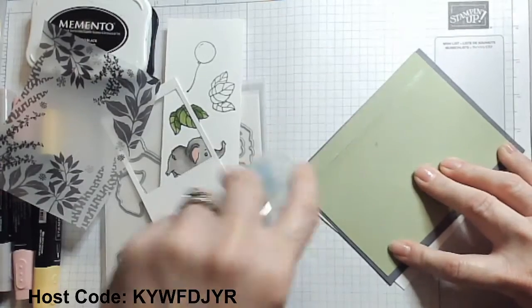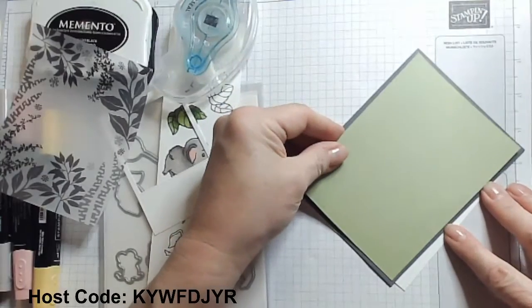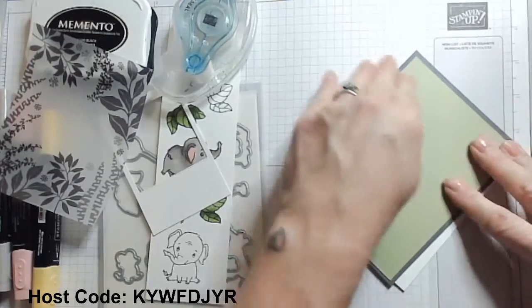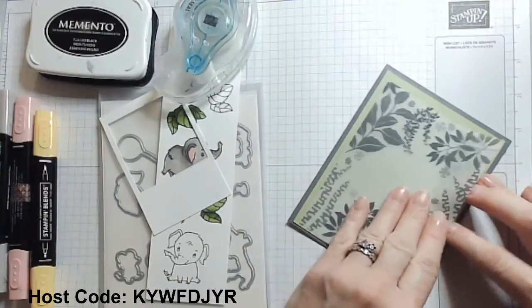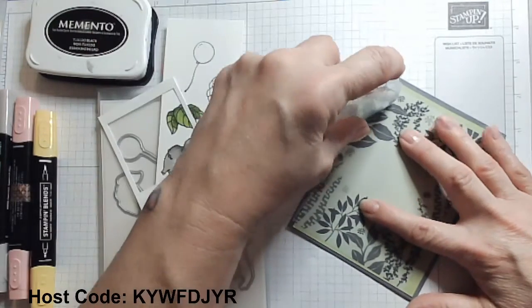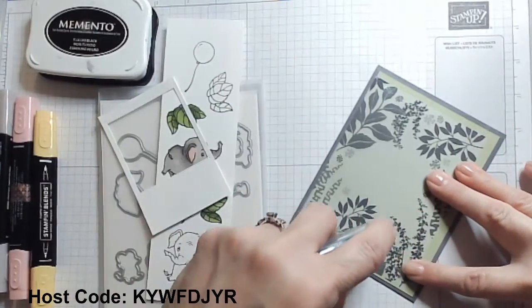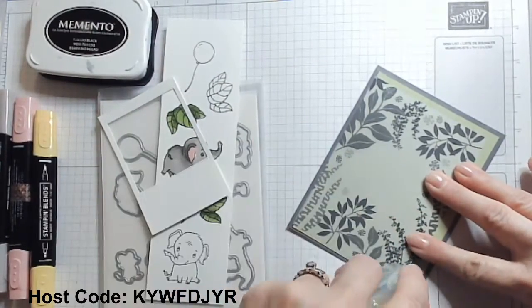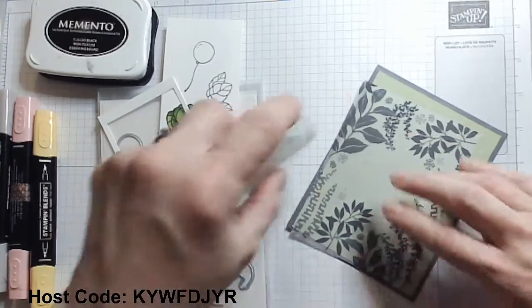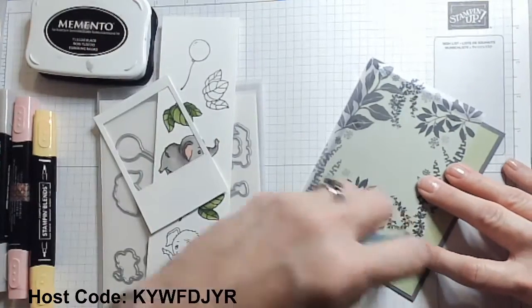I didn't know how many characters I wanted on this card. I wasn't quite sure, so I thought, I'm going to color those guys, but you would not want to watch me. Now, when it comes to your vellum and putting it down on your card, think about putting some of your tape on the dark part where the leaves are, okay? You just need a tiny little bit. And then, oops, I didn't get any right there.